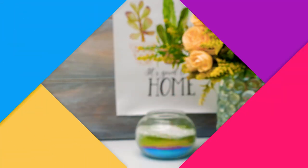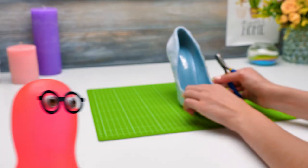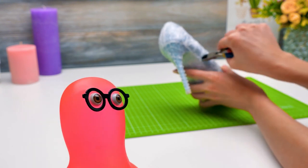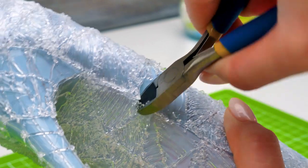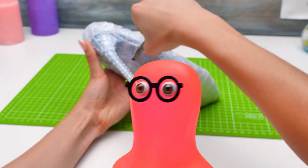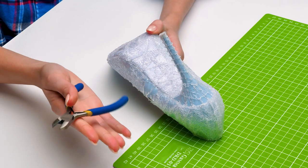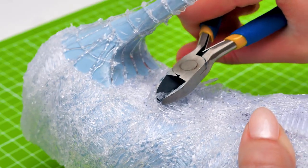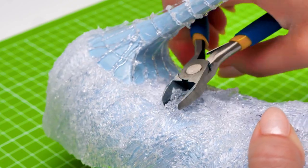I did my best. Now let's cut the shoe. Sue, I worked so hard, you'll ruin it! The magic will be gone! It's necessary. Otherwise, I won't be able to get my shoe out. Fine, but be very careful. I'm worried. Guys, Sam's right. Be very careful making this craft at home. Not only with the shoe, but also with pliers. You'd better ask an adult to help you.